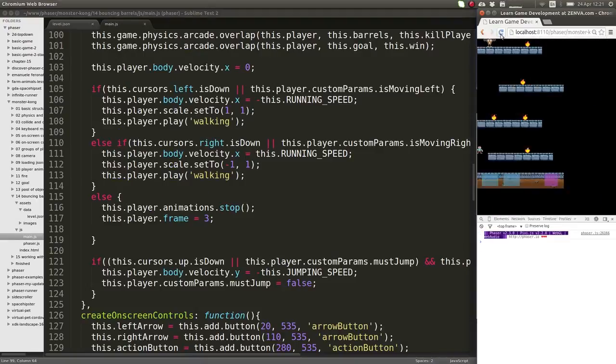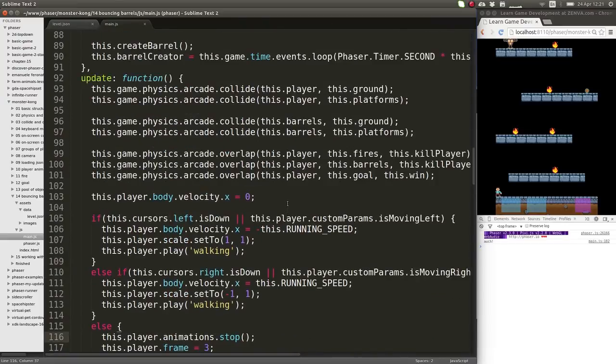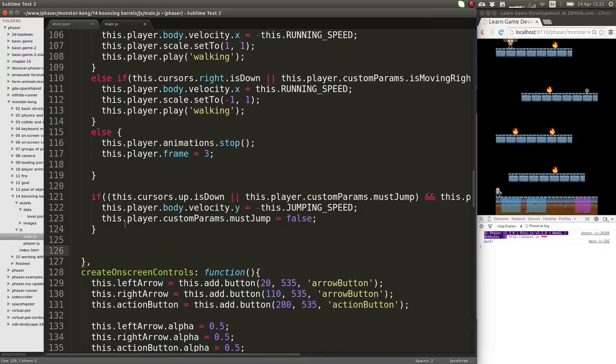What else did we need to do? We're not killing the barrels yet, right? We want to have the barrels killed when they reach a certain point. So you can have an area where you kill them. You can have that specified in each level, but in this case I'm just going to hard code it, and specify that when the barrels reach somewhere around this area, they are killed. Because I'm checking that at all times, I have to put that inside of update.